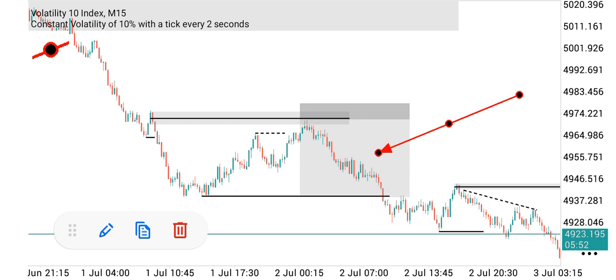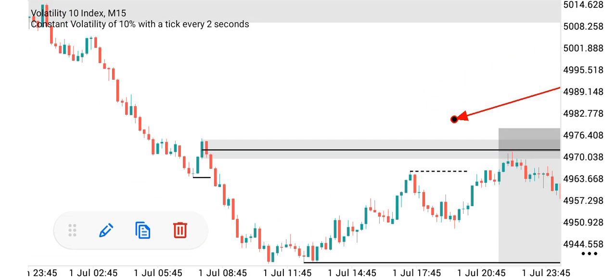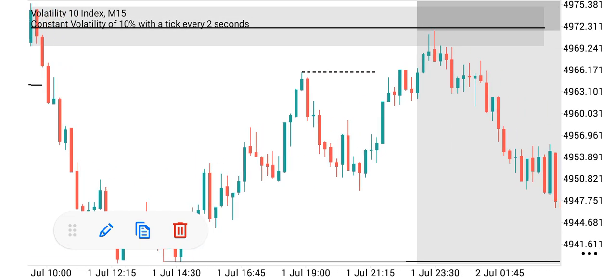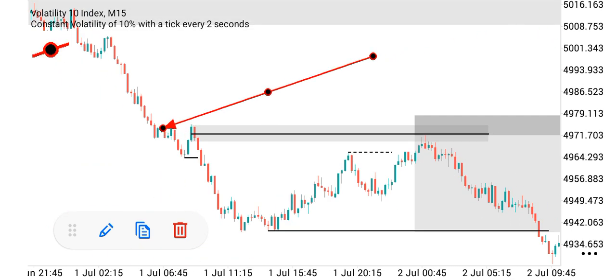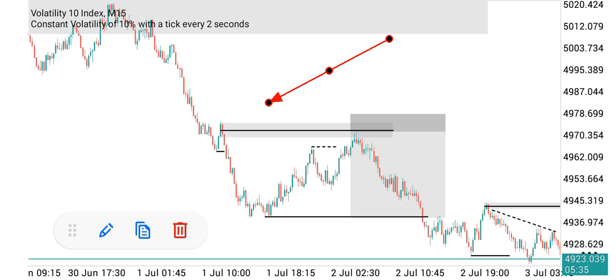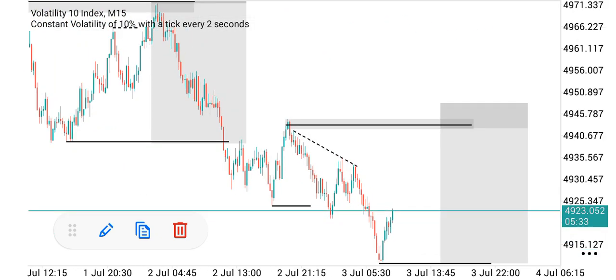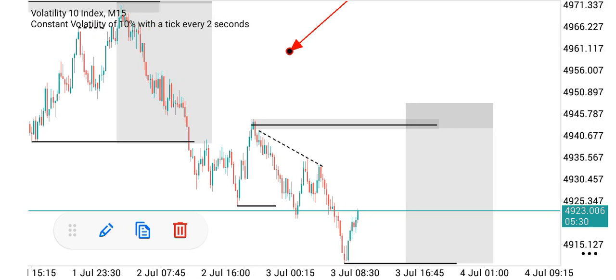I dished out the trade. This was yesterday. I don't know if I shared this one. Even this trade has a sweep of liquidity, which is this zone. You can see a sweep of liquidity was here. So today, coming back, the market gives me another clear setup again on that 15-minute time frame.